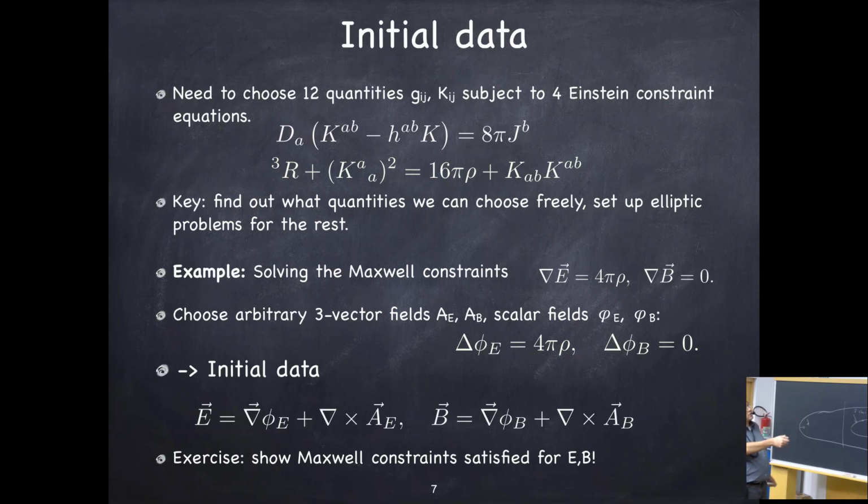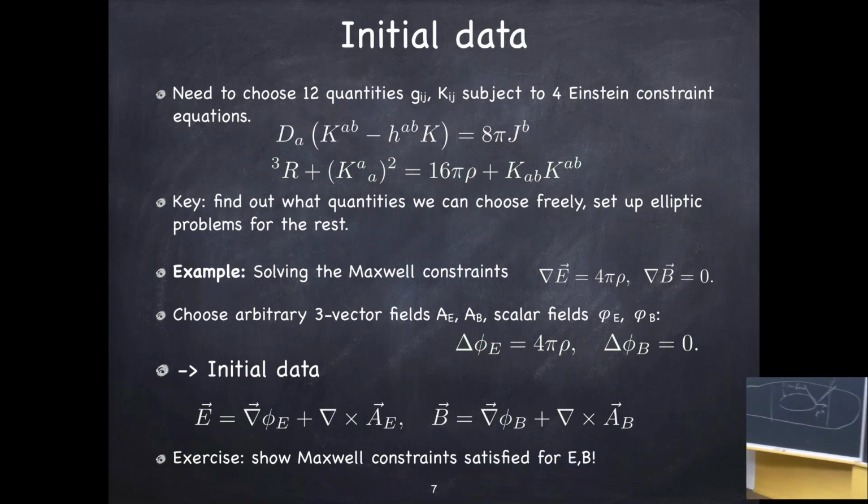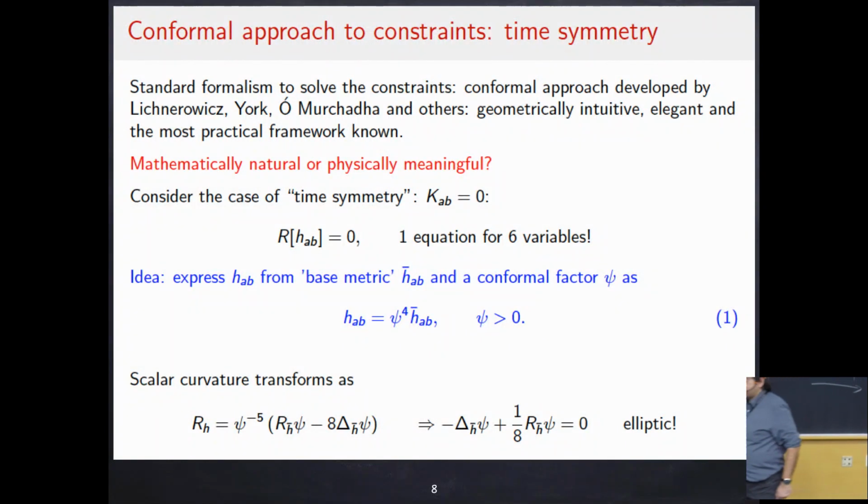So what is involved is some kind of splitting into types of different quantities. Certain things you can do freely, and for other ones you have some equations. All right? And so now we're going to do the same thing for the Einstein equations. I will do this in 2 steps. So first, for the Einstein equations, there is no unique way of doing this. There are several ways. This is somehow the one easy way, which is quite general. The other way is called conformal thin sandwich, another standard way, and it takes many ideas from here. It looks a little bit similar. All right, so let's do the simple case.